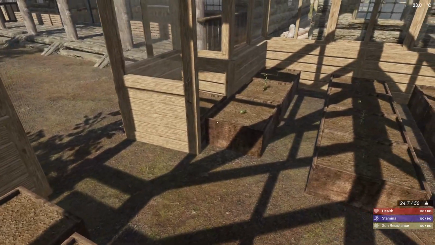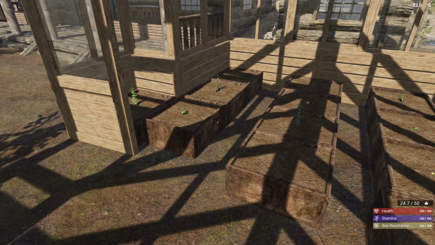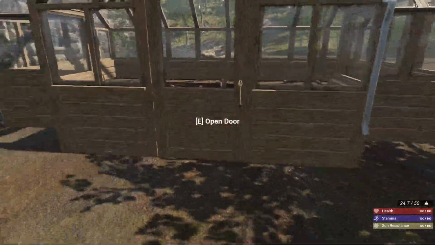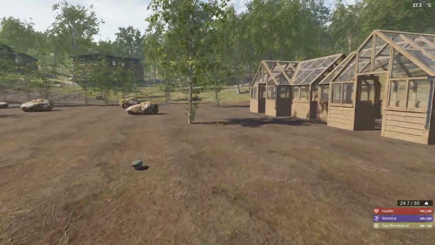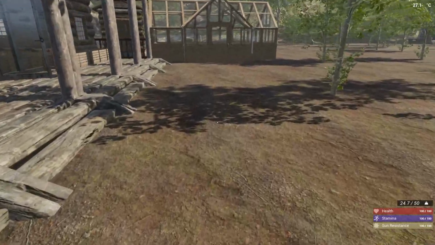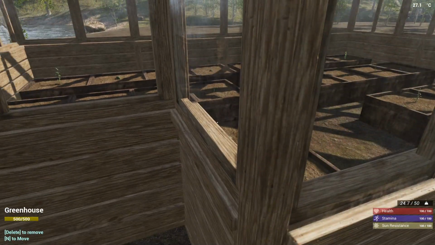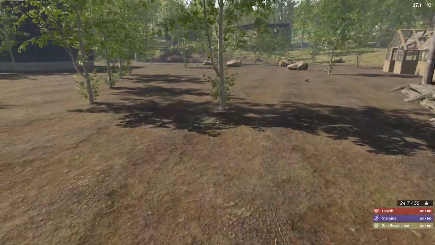Okay, so this place is all set up. Stuff is growing. This is great. Let's see, how many was that now? 1, 2, 3, and then spin the fourth one. Okay.